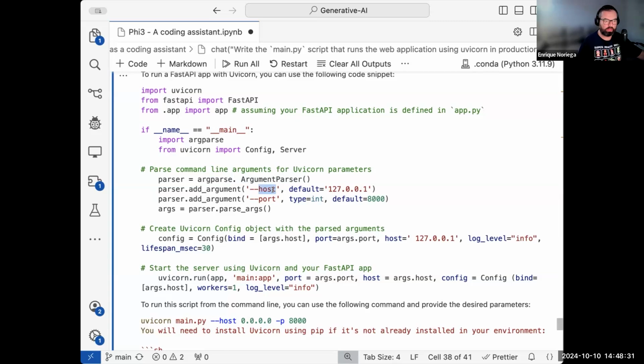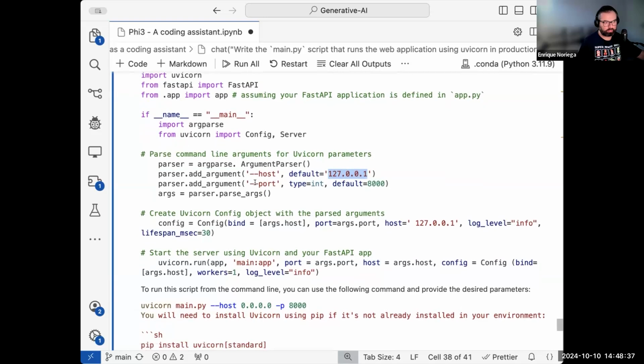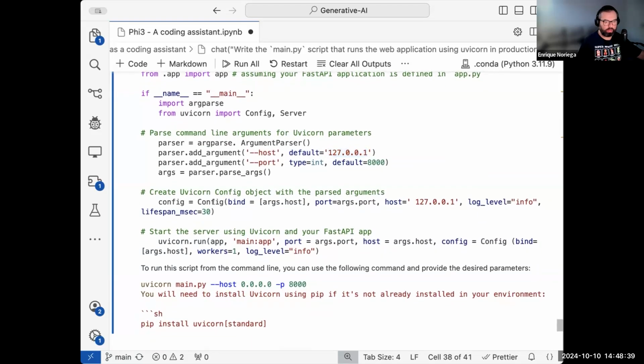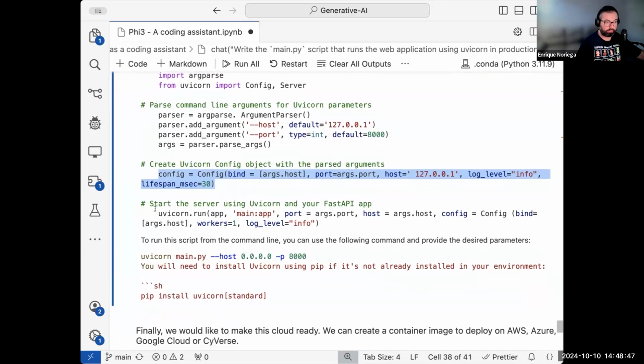Usually the arguments that you define are the host name and the port, and these are reasonable defaults. Then we want to configure uvicorn. This looks reasonable. I'm not sure if it's correct. Then we want to start the server with uvicorn run. We're specifying the port and the host from the command line.